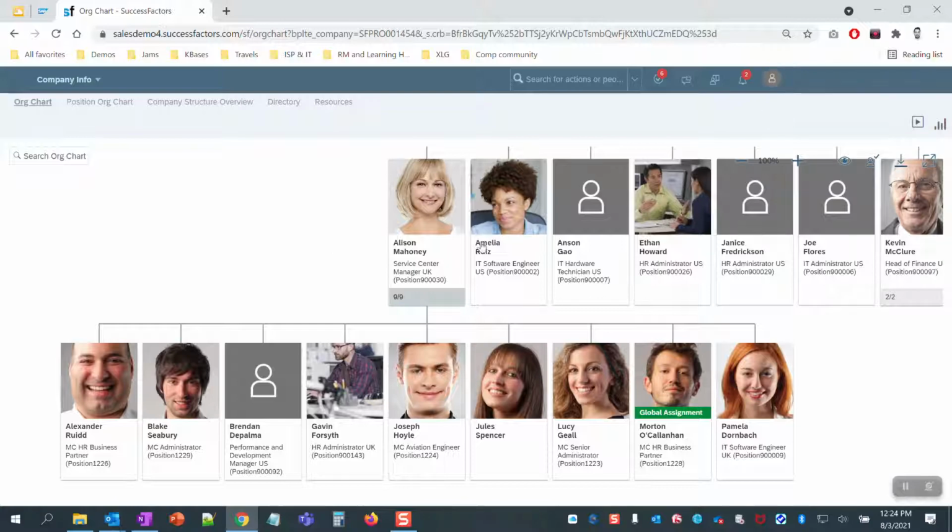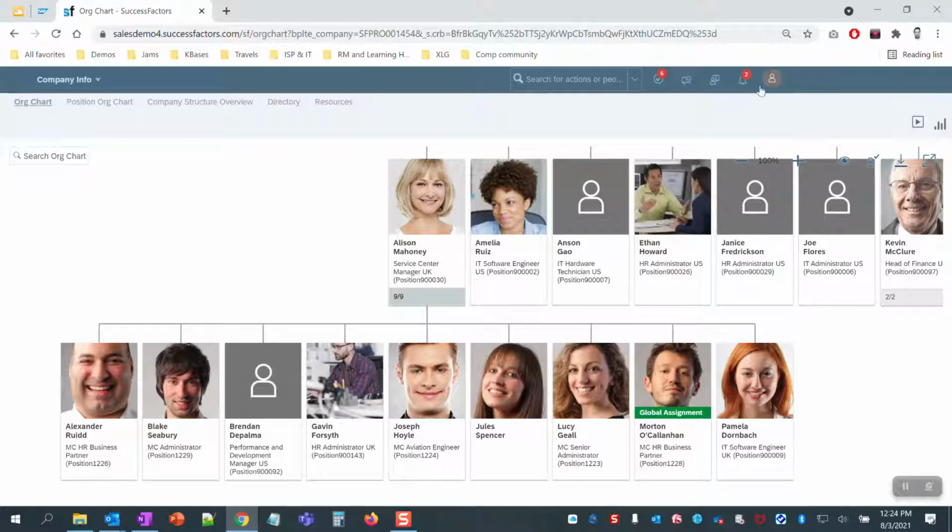Now, one of the things that is most common for no worksheet to be created is because even though the person is a manager, none of the employees that report to this person are actually eligible. And if no employees are eligible, even though the person is a manager, if all of these employees are made ineligible by our eligibility rule, then the system won't create a worksheet. So that's the number one reason why a worksheet will not create.